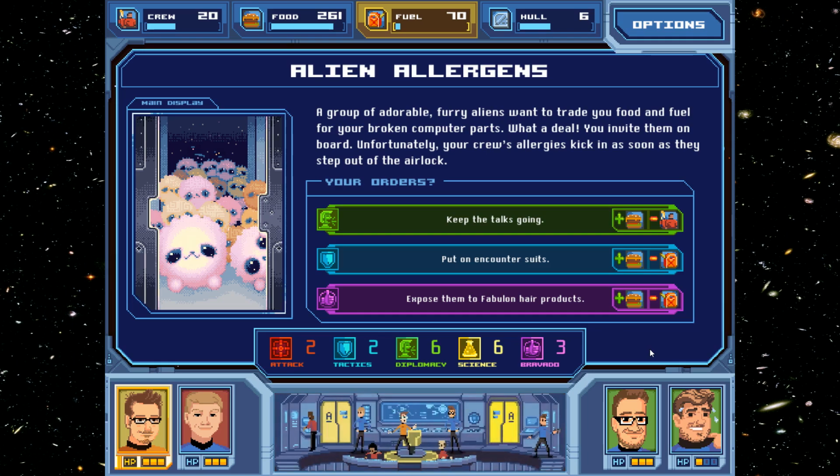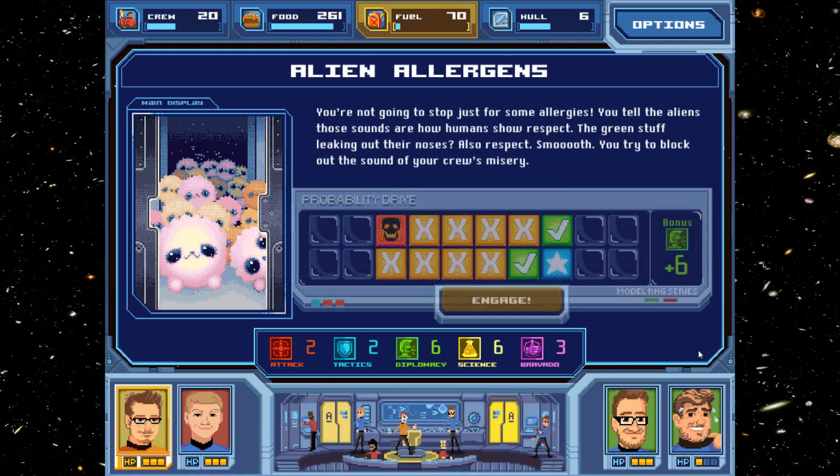So, I don't know. Should we risk... I guess we should risk... We can't risk fuel, so we're going to have to risk crew. And as it stands, diplomacy is one of our highest stats, so that'll work. You're not going to stop just for some allergies. You tell the aliens those sounds are how humans show respect. The green stuff leaking out of their noses, also respect. Smooth. You try to block out the sound of your crew's misery.